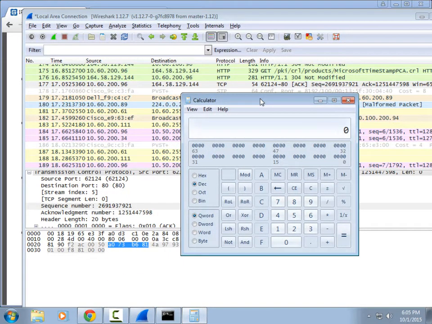You're a decimal. Oh, duh. A073B681. So that's what it is down there. If I convert that to decimal, I end up with 2691937, which is that number right there. Okay? Easy enough, wasn't it?